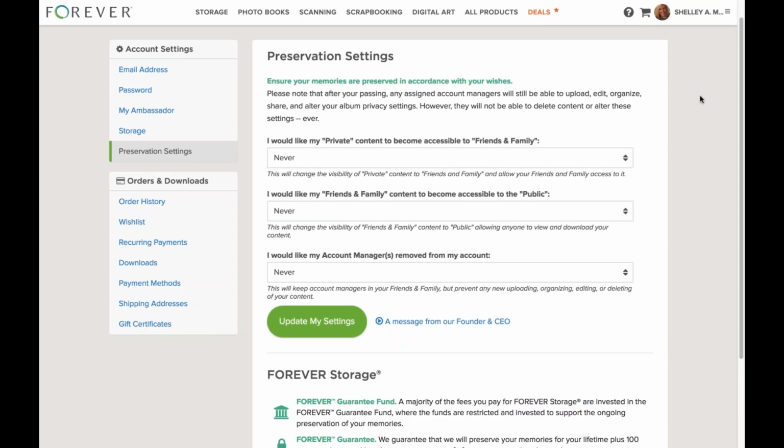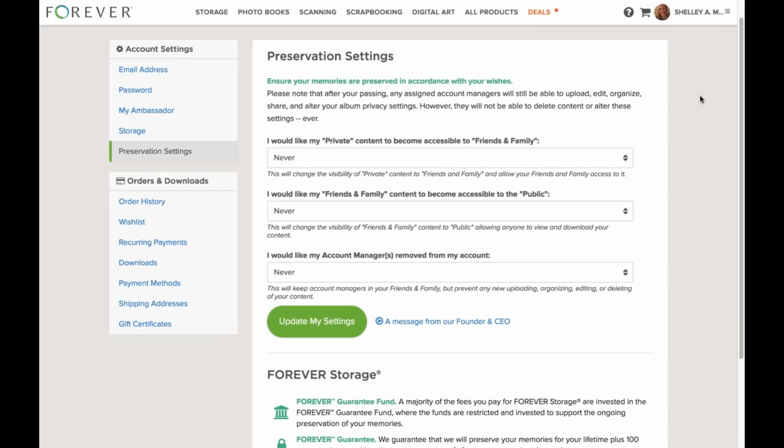A lot of the features within the Forever account really are offered on the computer. That's going to be your main place to go to set these kinds of things up, and your main place to go if you're going to create a photo book within your Forever account. The mobile app is fantastic. It's so robust. It allows you to do so many things. But keep in mind, some of these things are going to have to be done on the computer. Your mobile app is for uploading your photos, and you can even organize them there on the phone and view your friends and family. But preservation settings, yes, they do need to be set up here on the computer.